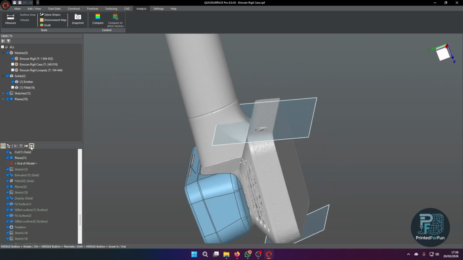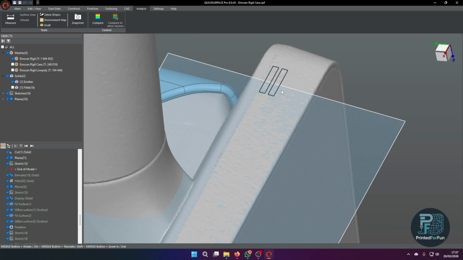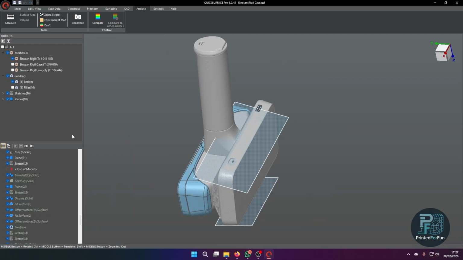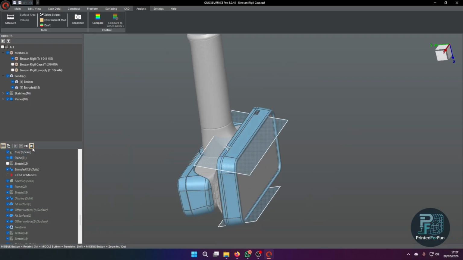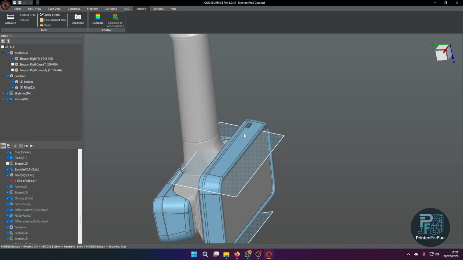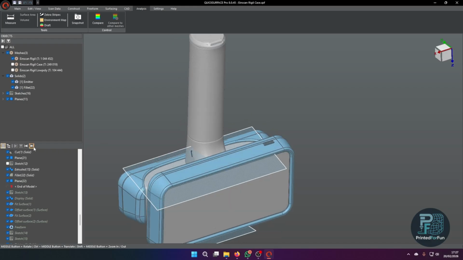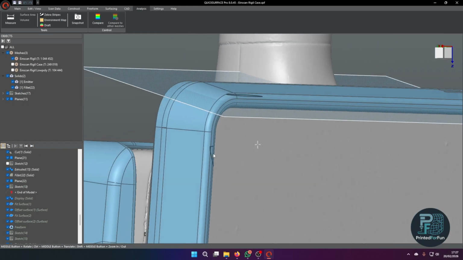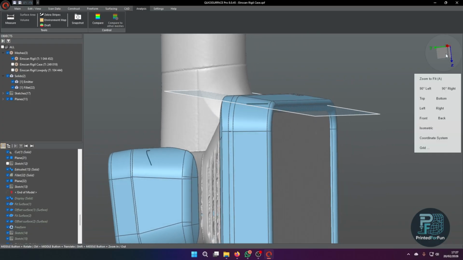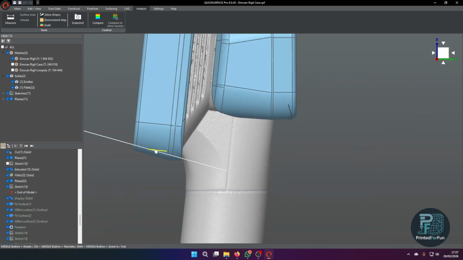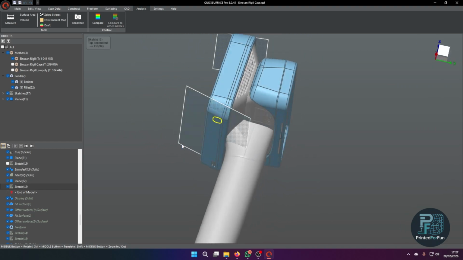So I just create a fitting plane, then the cutout for the speaker, because they are angled to the surface. Whereas, as you can see, after creating the cutout and the sketch for the USB port, it is oriented to the origin of the scanner.